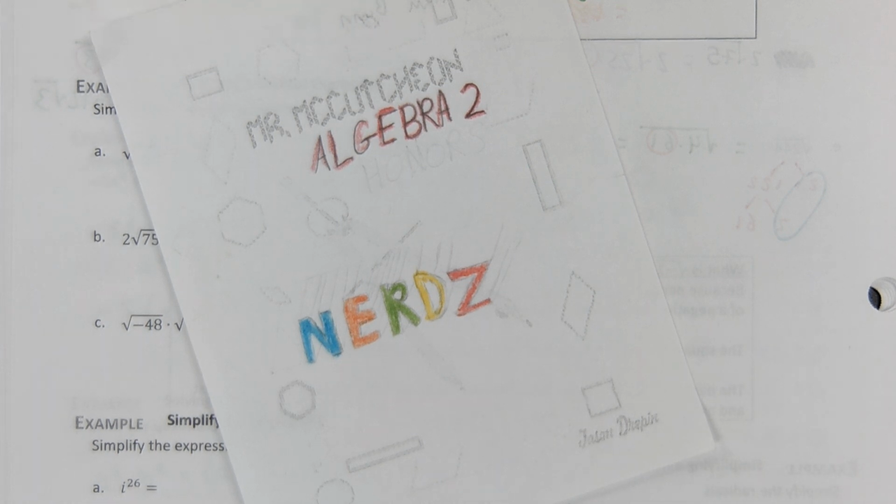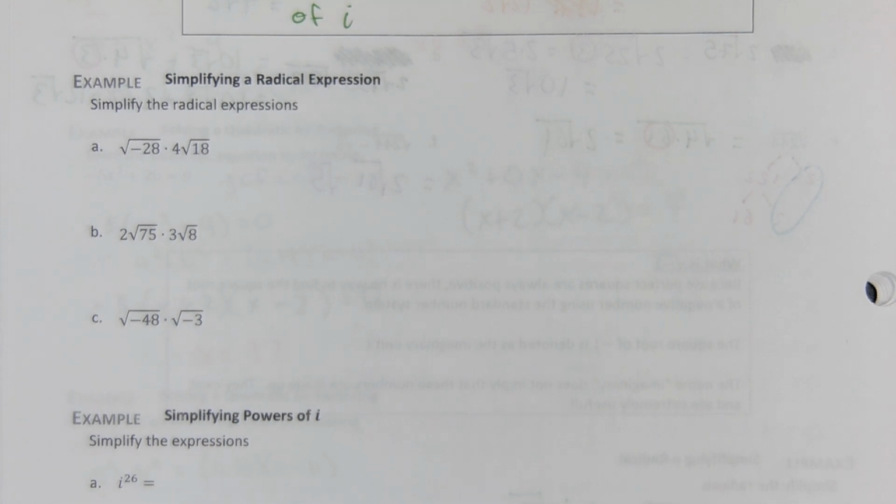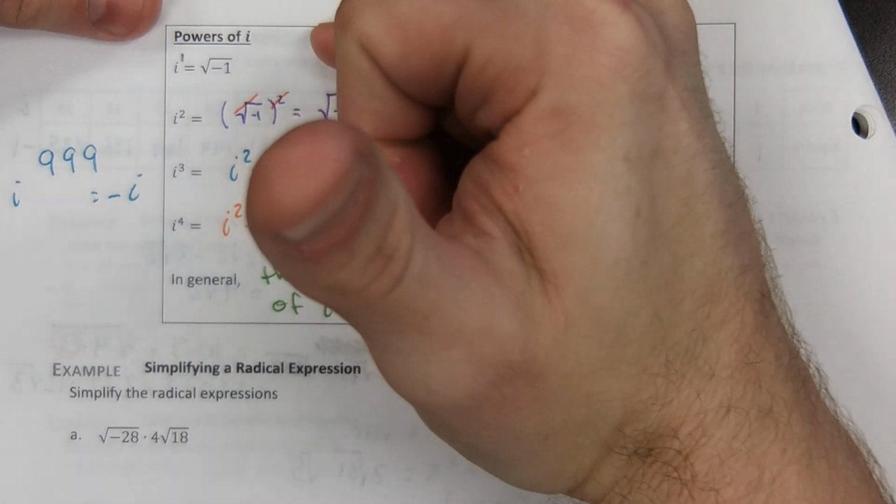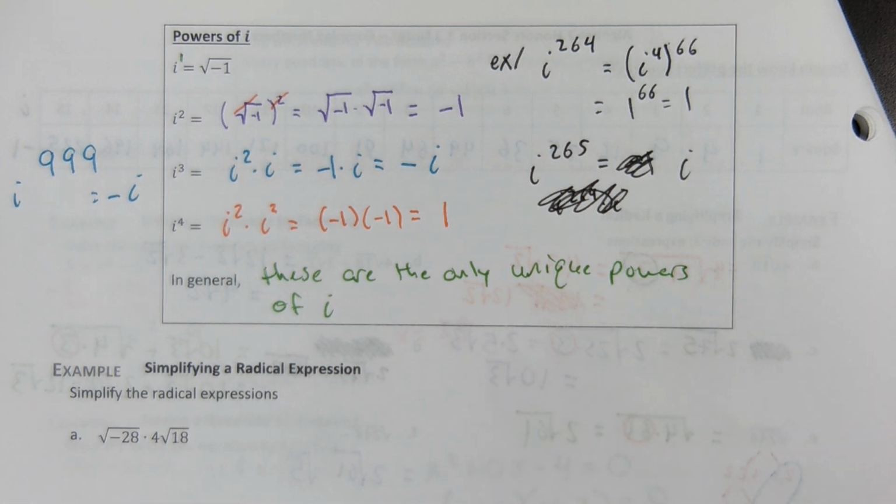The exciting second version or portion of complex numbers notes. You are going to need to have a firm grasp on the powers of i and how they work to be highly successful with today's stuff. So just recapping, i is the square root of -1, stands for the imaginary unit.